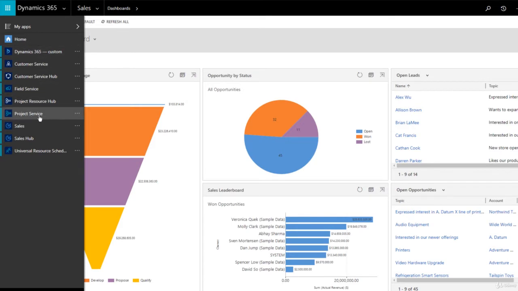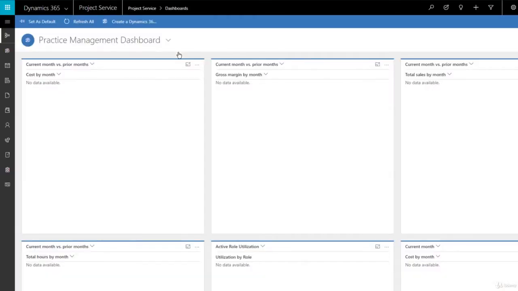the unified interface. Okay, so Microsoft is rolling out only the unified interface now, and they will discontinue the web version. So whenever you sign up for the new trial, you might not even see the web version of project service. So what we'll do, we'll click on this app selector, and then here we click on project service. So it opens it in the unified interface, right? So here you can see that you have project service.